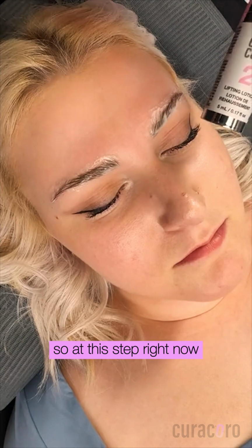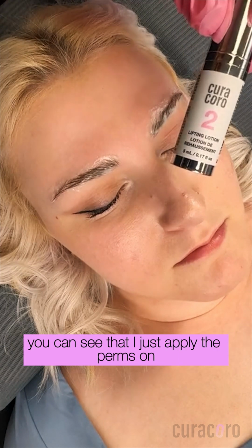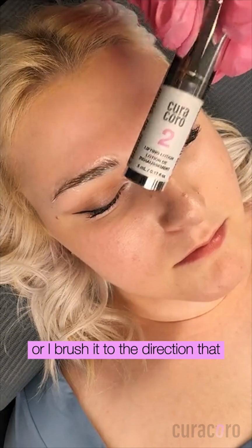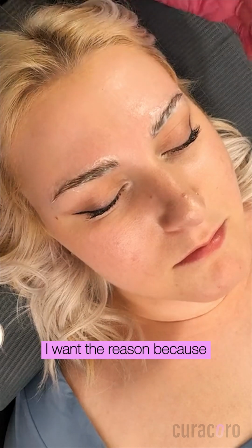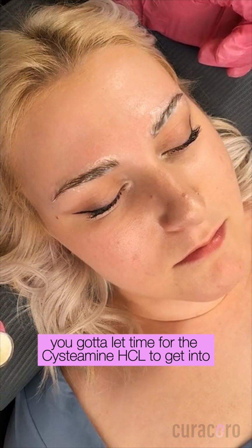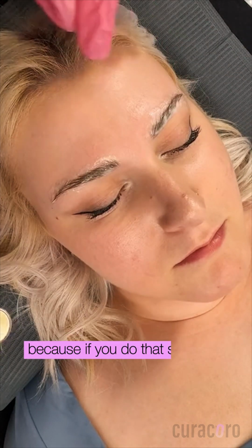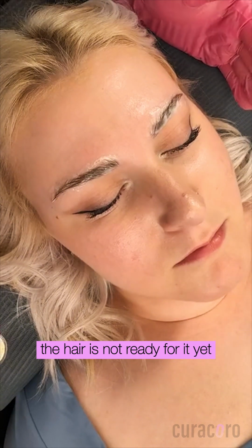So at this step right now, you can see that I just applied the perm on. I didn't brush it, I didn't fix the shape, or brush it to the direction that I want. The reason is that you have to let time for the Cysteamine HCL to get through the cuticle, to open up the cuticle and break down the disulfide bond. Because if you do that step now, it doesn't do anything. The hair is not ready for it yet.